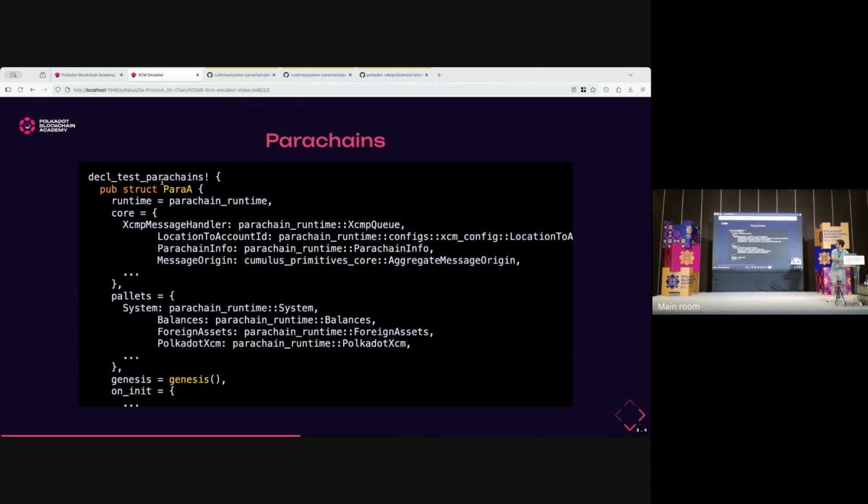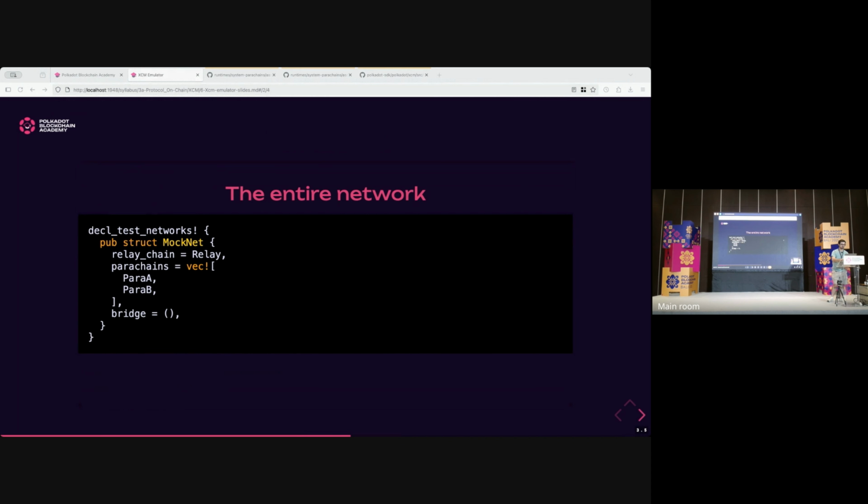In this decl_test_parachains struct, you can do ::para_id, and you have a function that returns the para ID. So that's all good. We will show an example of that now. Then you only need to specify parachain A and parachain B, and they already know their own para IDs because of that parachain info that you use.